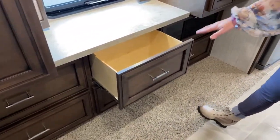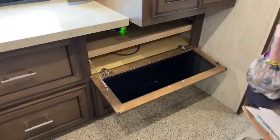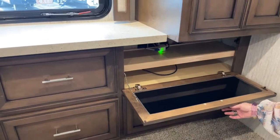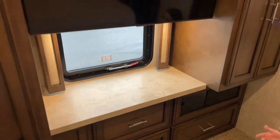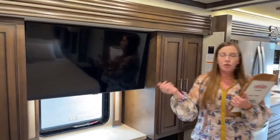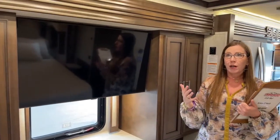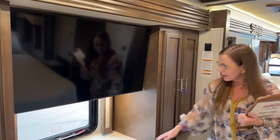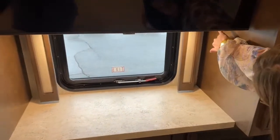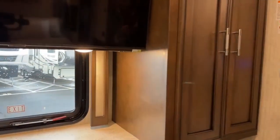On one side there's a Traveler satellite system installed on this coach — a good place for a DVD player, though these are all smart TVs so you don't necessarily need it. The Wally system lets you change channels in one room and the bedroom TV will change with it — no need for separate remotes in each room. There's a dresser area, another emergency exit, and two more 110 outlets up here — lots of power sources throughout.